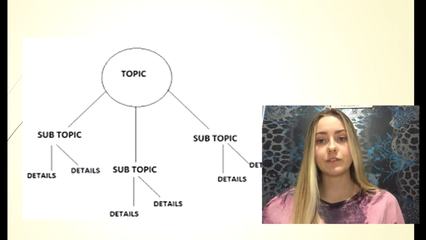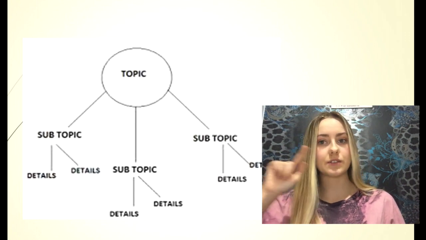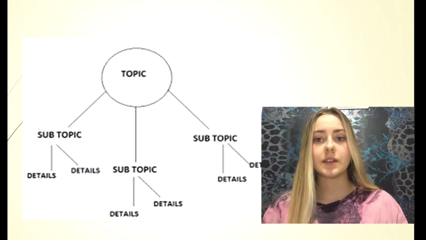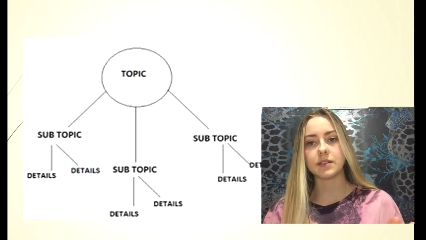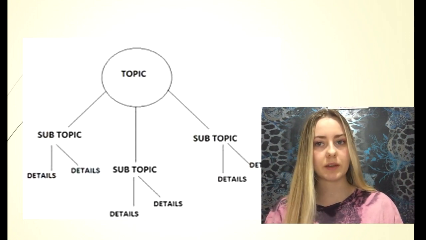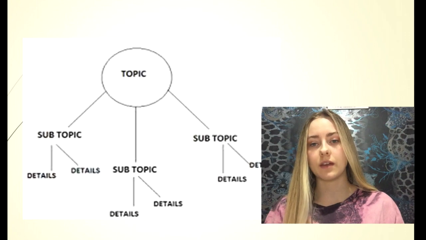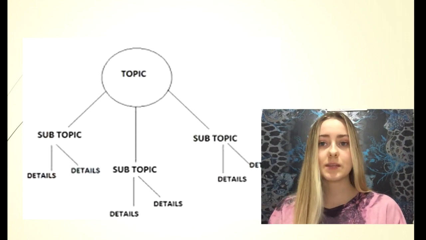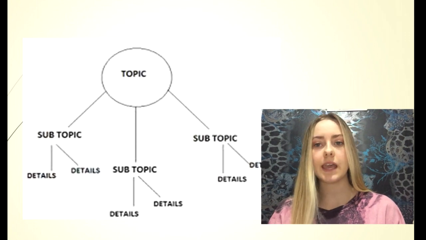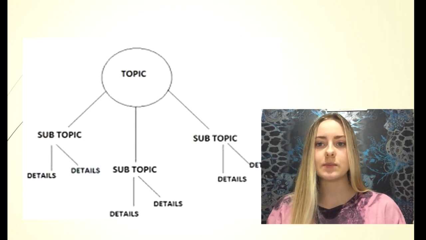Now when you hear information about the topic, write a subtopic and put it in a circle again, but don't forget to connect them together. Next, there might be some details about that piece of information that are also important, so write them around your subtopic. And then you can move to another big piece of information. Write a subtopic again and make another circle for it. And for the details about them, do the same steps.